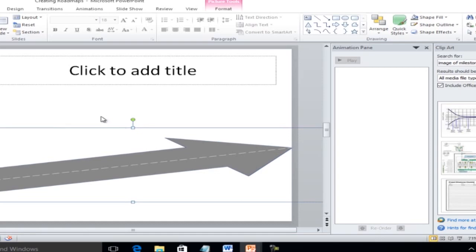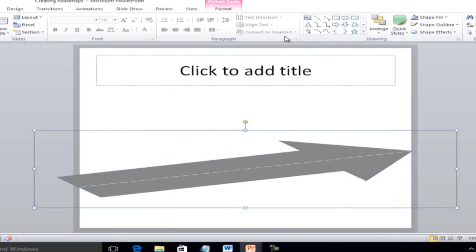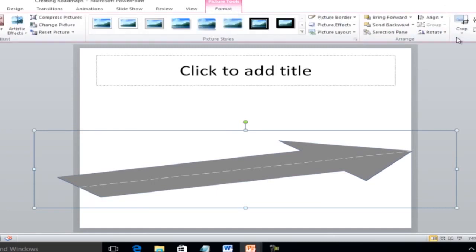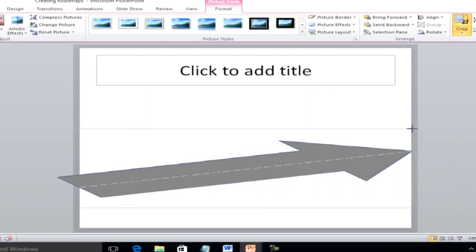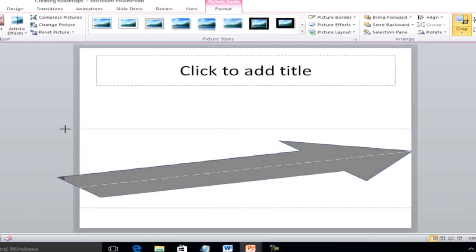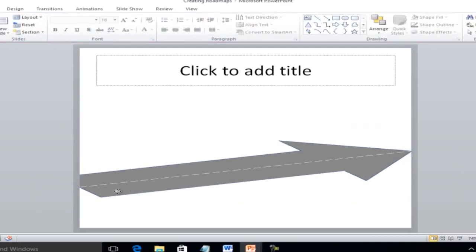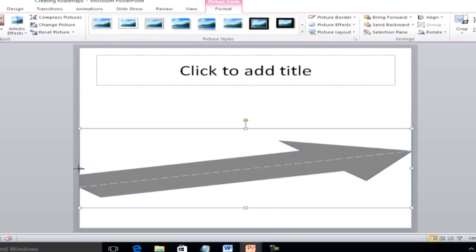Now again, because this is an image, so we need to crop this. Under format, select the crop tool. So this is the node we have created. You can try to expand it a little bit.